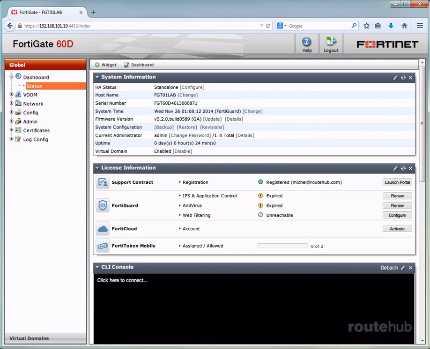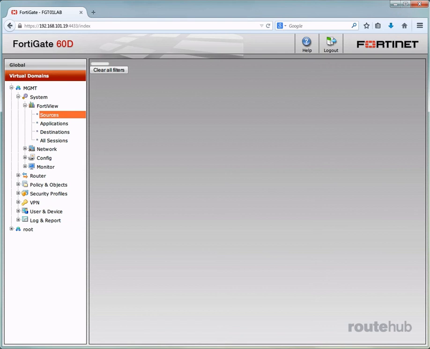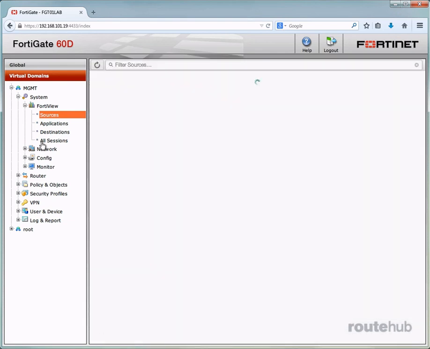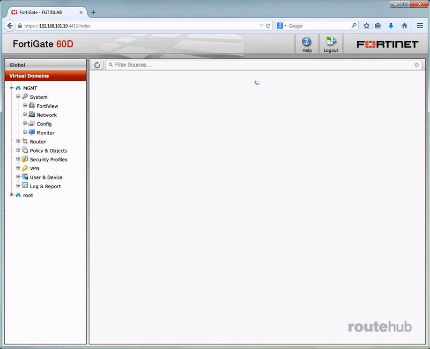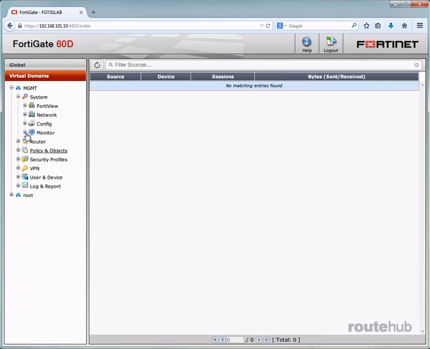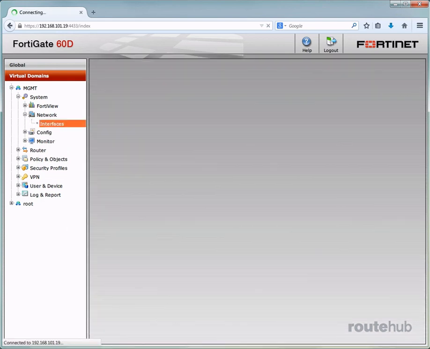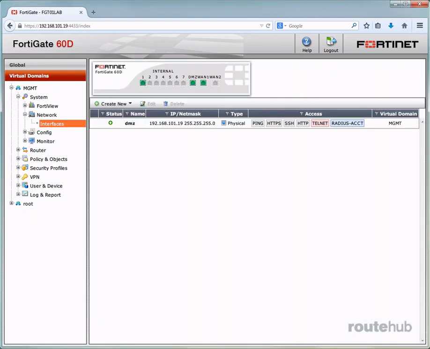So if I go back to our virtual domains, and let's go under the interface page, but only within the management domain. So that's here under network. Okay, and on this page, you see only our DMZ interface that is listed.